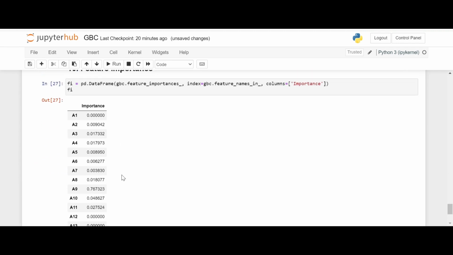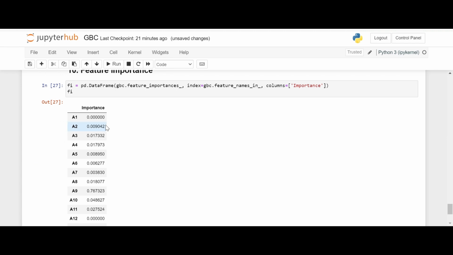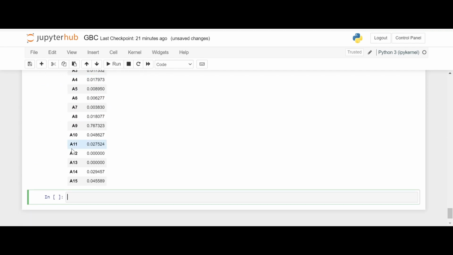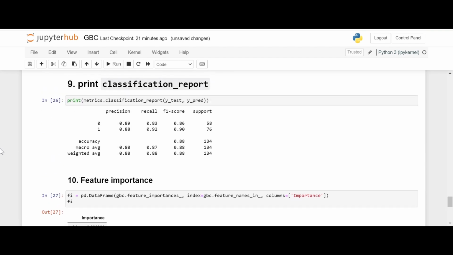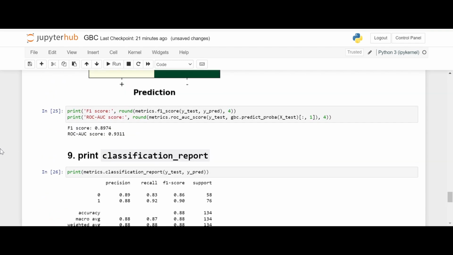Okay, so these are the importance of each feature. We have 15 out of 16 columns as features.